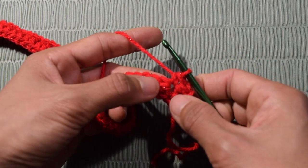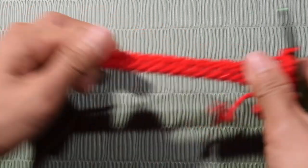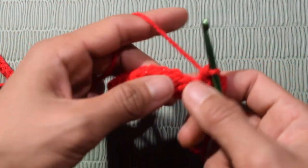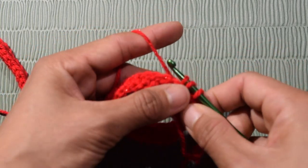Starting from the next stitch, make 1 half double crochet in each stitch until the stitch marker here. Okay? As you can see, I did not put a stitch marker because I know what single crochet and half double crochet stitch look like.